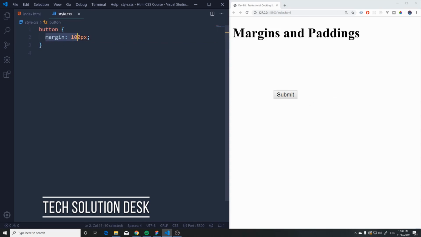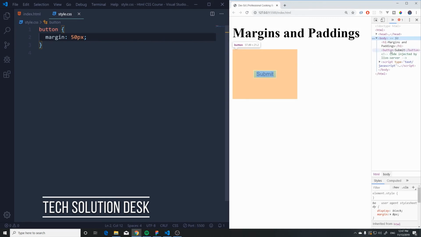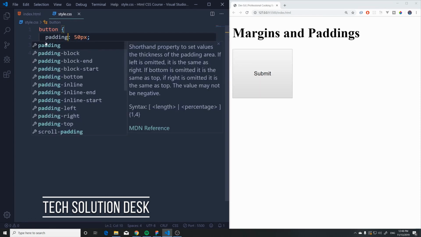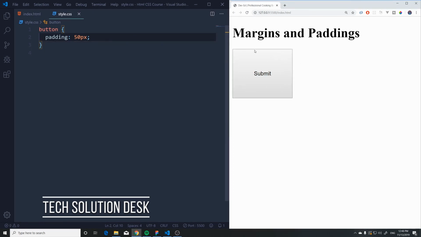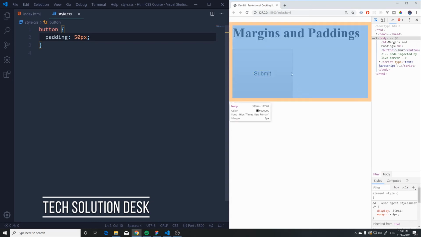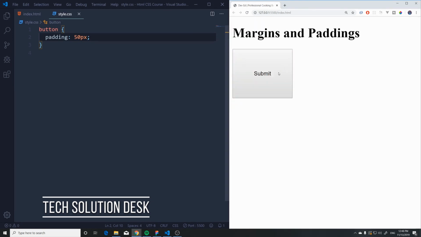Okay, so if you just say it like this, margin 100, that's going to add space up, left, bottom, and right everywhere. All right, if we change this to 50, you can see that as well. If we check here, you're going to see that that orange grew a ton. Okay, so that's cool. But what happens if we add a padding? So if I add a padding of 50 pixels, that's going to grow the element, but it's going to be the inner space, as you can see. So if we take a look again, as you can see, the element itself grew. Okay, so that's the difference between padding and margin.